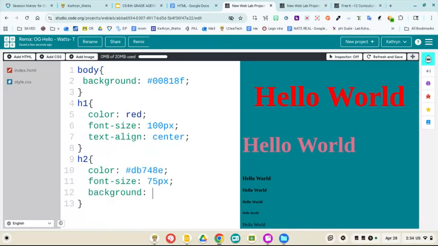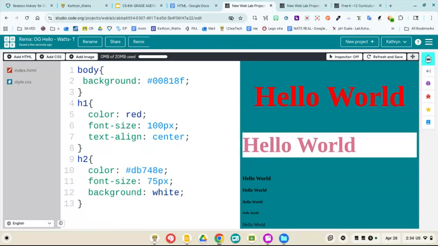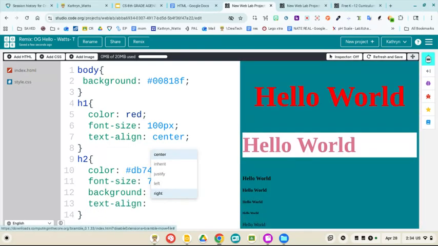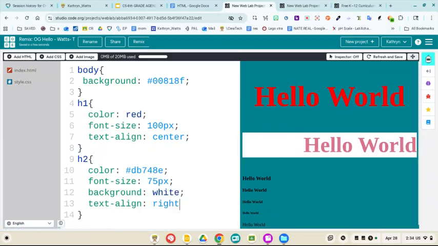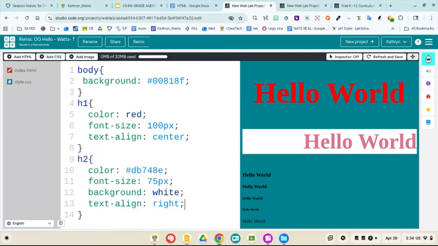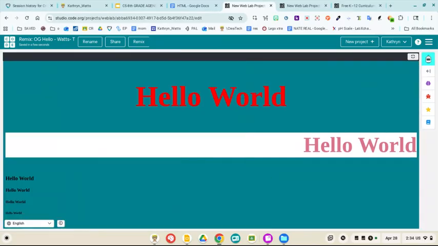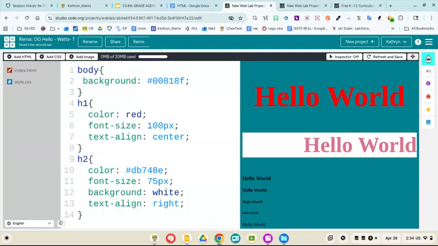Background, selected. And again, if you use the predictive text, you shouldn't even have to worry about spelling. Enter, text align, and to the right. Choose right, semicolon. Okay, so now if I were to look at my H2, save and refresh, on the website, I can see that it is a white background, it is pink text, it is 75 pixels wide, and it is pushed to the right as a text align. Everything that I told it to do right here. And that is where we stopped. So this is the intro to our CSS with our Hello World project.